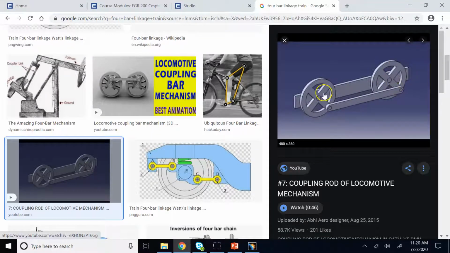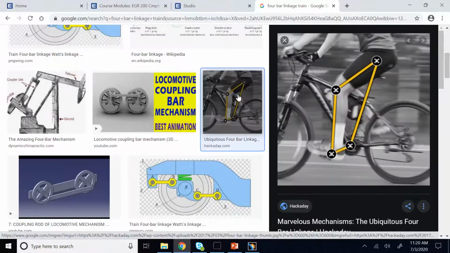So you can see clearly a 4-bar linkage there, and you can see it in other places too. For example, you can see it in us when we are biking. If you consider the thigh muscle, and then the rest of the leg, the shank all the way to the feet, and then going back to the center of the sprocket, and then a fixed distance between the hip and the center of the sprocket. So this is basically the fixed link. You start the motion from the thigh, so this member rotates, and then through your legs you transfer that to the pedal, and you do the pedaling. So you clearly see it here in pedaling.